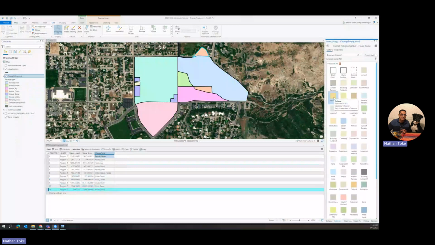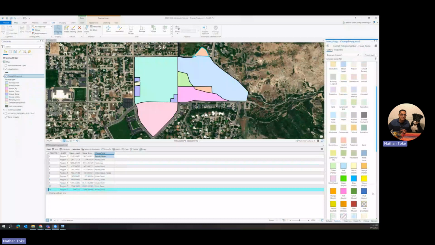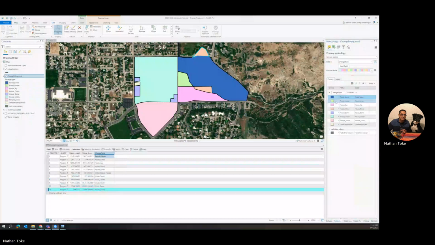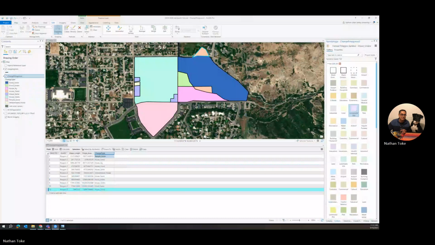So you say, okay, this is flood, same. So this is always flood. Let's call it blue. That makes sense, right? It was undeveloped and it became flood, so maybe a lighter blue would work. Maybe, how about this water one?